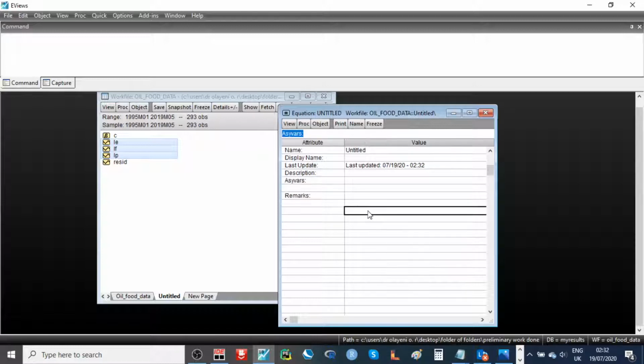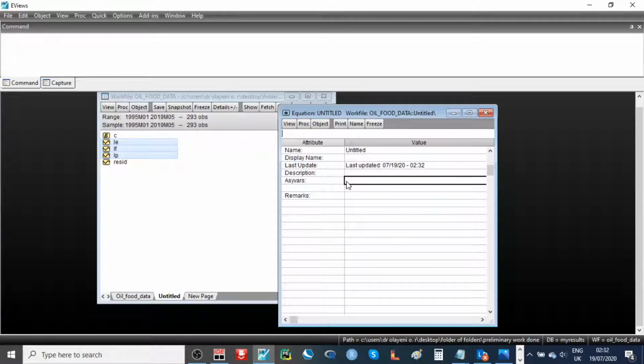ASYVARS, and directly under value you put your threshold variables, those variables that you want to decompose, and they must be the independent variables, like in this example, LE or LP, or the two together, or if you have more than that, you can as well include them. But don't forget that there could be a problem of proliferation of parameters, so you have to be careful by the time you are adding more and more variables to this model.